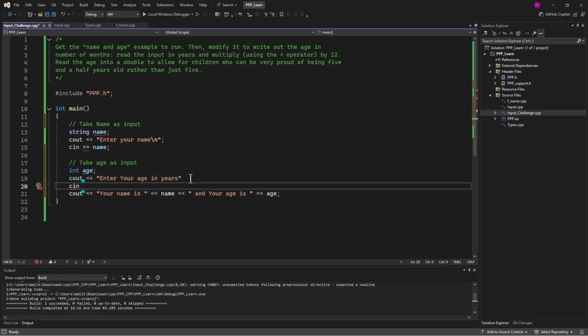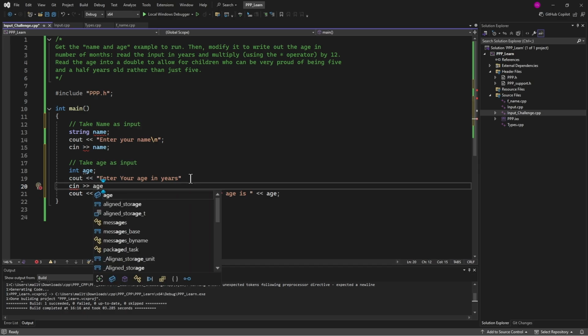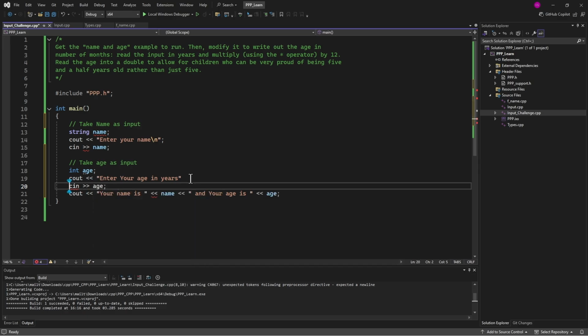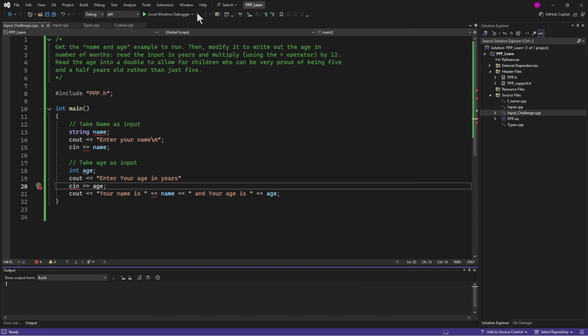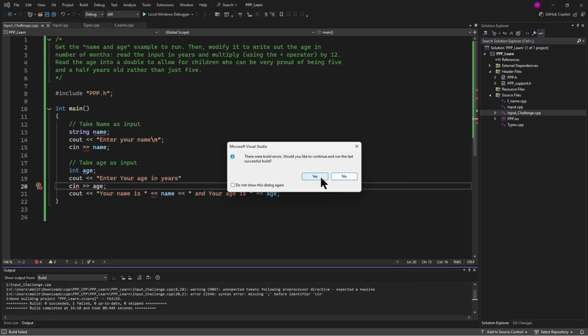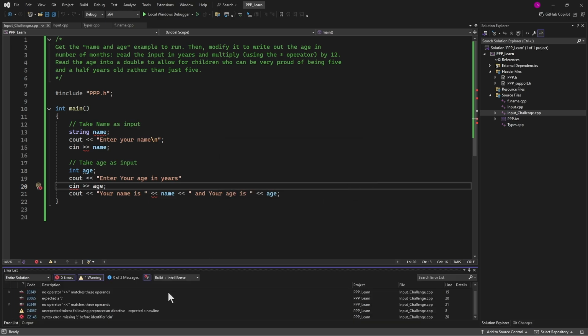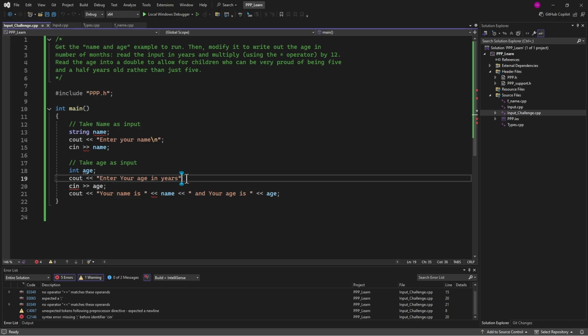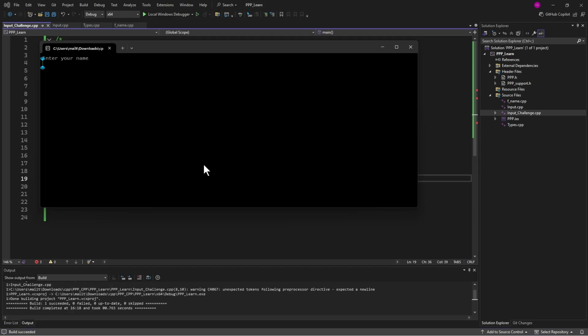Okay, see in name, age. So the mistake I made here is a syntax error, a missing semicolon before cin.